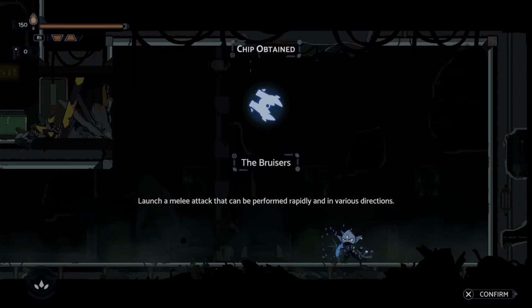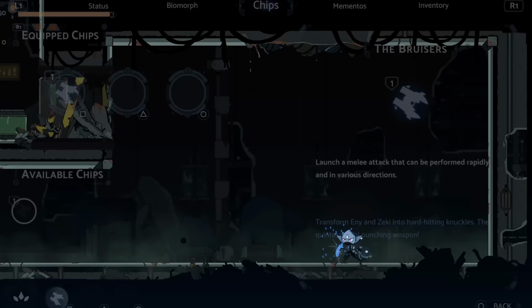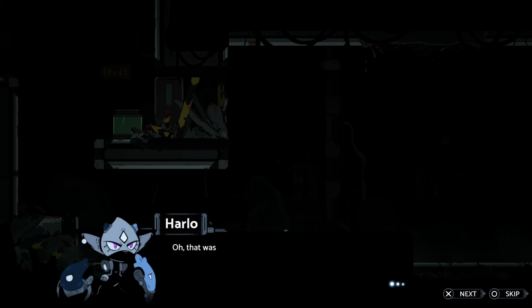The bruisers launch a melee attack that can be performed rapidly and in various directions. Okay, tutorial. New chip's been added to the menu. Activate full power of the equip. You need to equip it. Okay, looks like I have this upgraded. Oh, that was neat. Freaking neat, that was awesome.